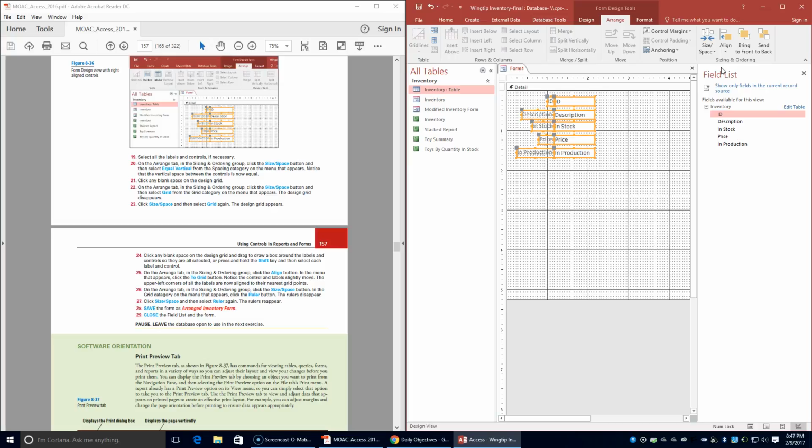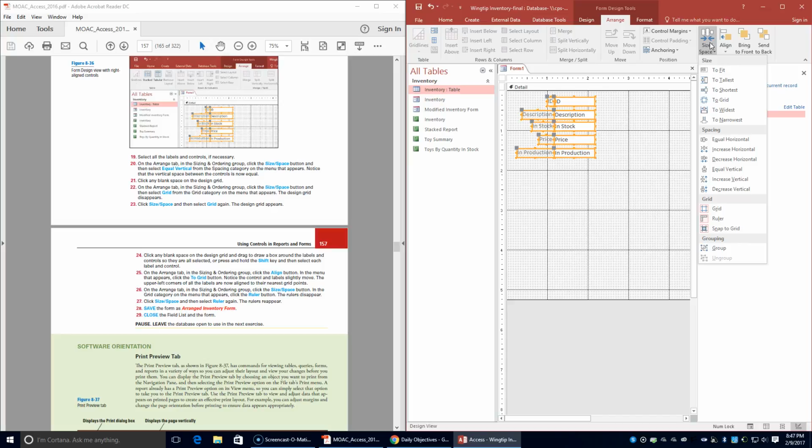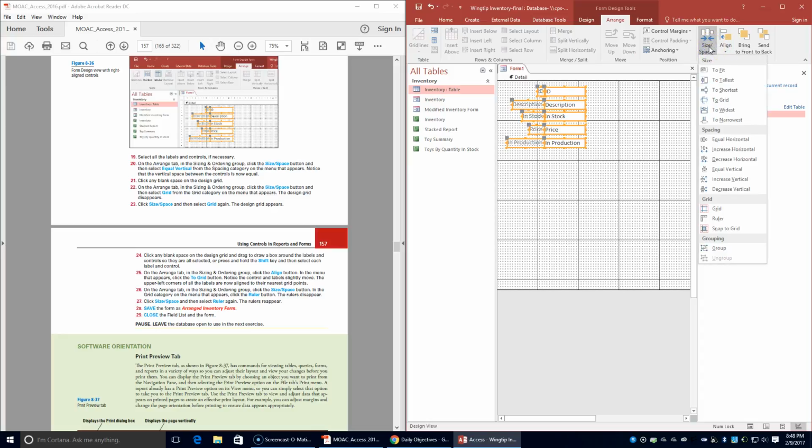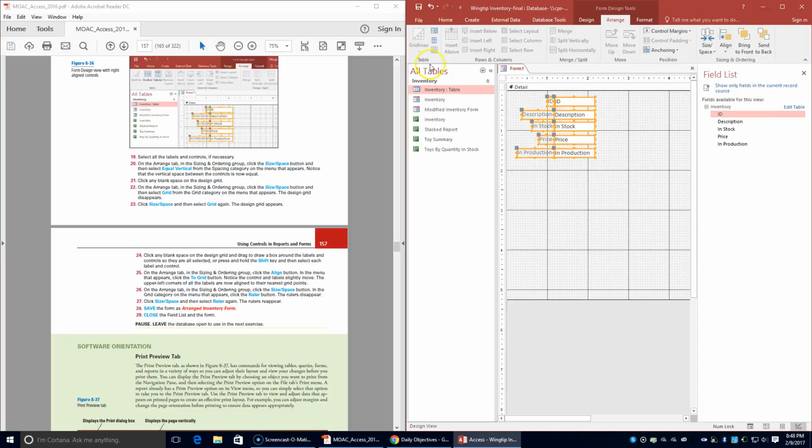On the Arrange tab in the Size and Ordering group, we're going to click on Size and Space, and then in the category that appears, we're going to choose Ruler. The ruler appears. Okay, or disappears. We're going to click on Size and Spacing again and choose Ruler, and now our ruler should reappear.